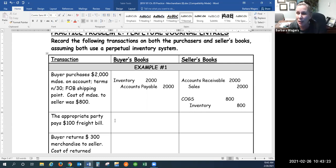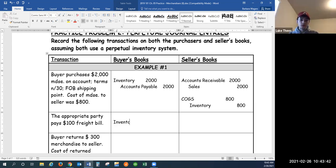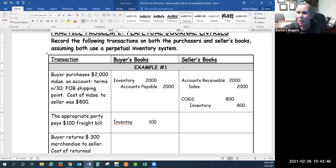When the buyer pays the freight cost, they do so with a debit to what account? Not delivery — that's for the seller, because only the seller delivers goods. This is one students don't like, so highlight it: it's inventory. We're going to debit inventory to make that asset go up. We don't have more inventory, but did the inventory cost me more? Yes, because if I had to pay the freight bill to get it to me, in effect I just paid more for the inventory. So the buyer debits inventory and credits cash. The seller makes no entries at all — only one of the two parties records a freight cost.